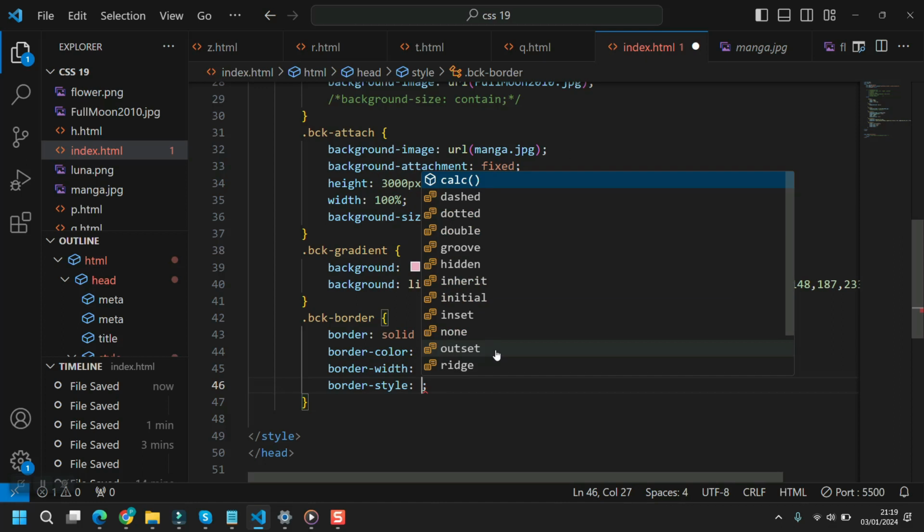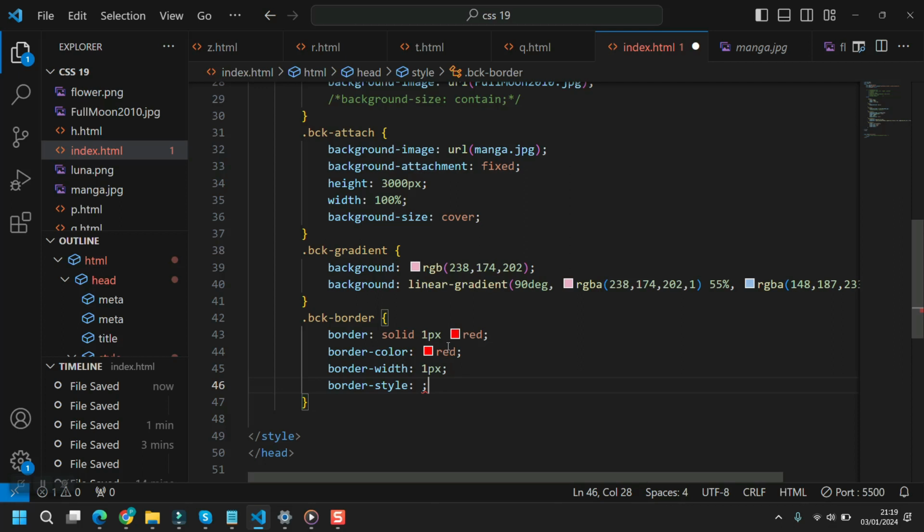Everybody always uses solid, but there is more. There is dotted, dashed, groove, hidden, ridge. You can get a little creative with this, but solid is the most used. So generally we use border in this way, but there are several different attributes.